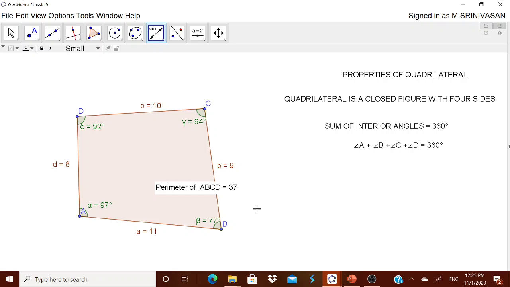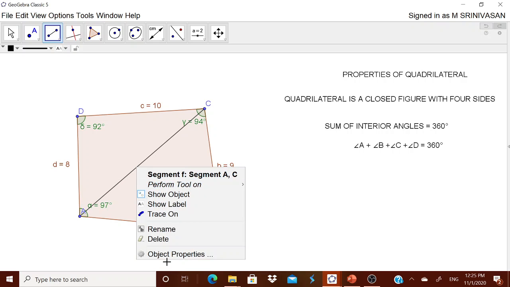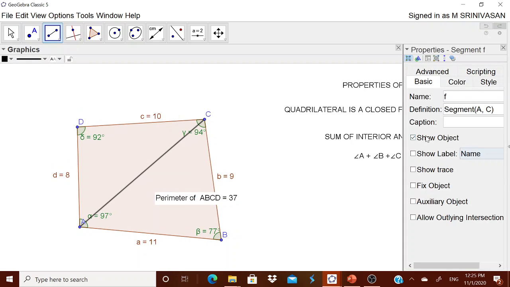It is the area. Now for the area you have to draw a diagonal. Therefore for finding the area you have to draw the diagonal and you have to draw two perpendiculars to the diagonal. Okay, let the perimeter be here. I'm pressing escape. I am first finding AC, one of the diagonals. I want to know the length of this diagonal. Therefore right click, go to the segment, object property, show label, and then get its value.